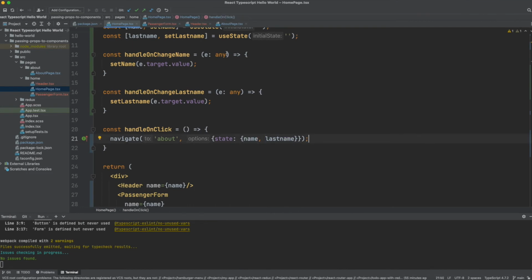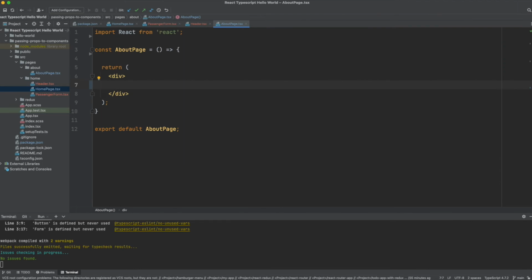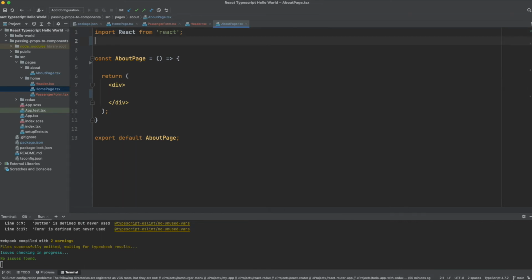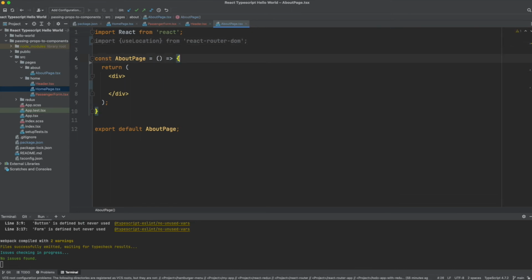And how do we use it in the about page? There's a very simple and straightforward way. Again, there's a hook that we can use. I mentioned earlier that we will have a huge session about React hooks. It's very simple, but for now you should just know that the things I'm using here are called hooks.